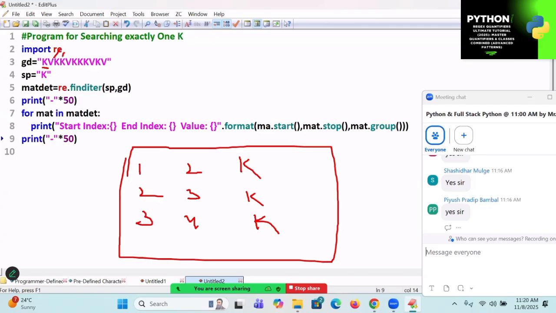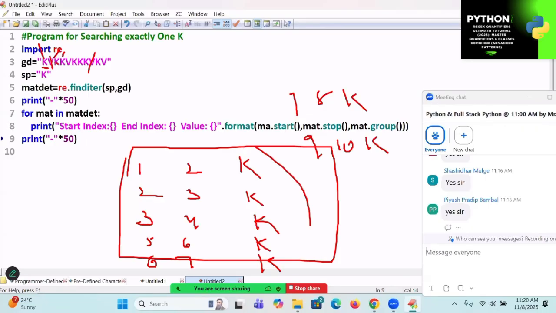Each one, exactly 1K only will be searched. Next 0, 1, 1K. Any one is not there at 1 and 2. 2 and 3, 3 and 4. This is 4, and this is 5 and 6, 1K is there. 6 and 7, 1K is there. 7 and 8, 1K is there. At 8 and 9 it is not there. And 9 and 10, one more K is there. This is called exactly 1K only.